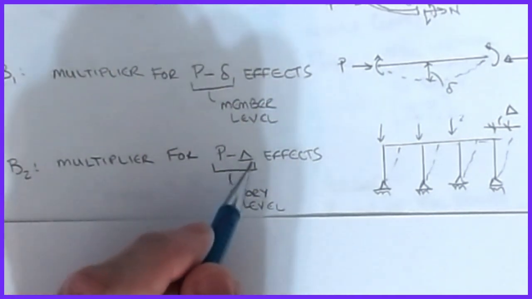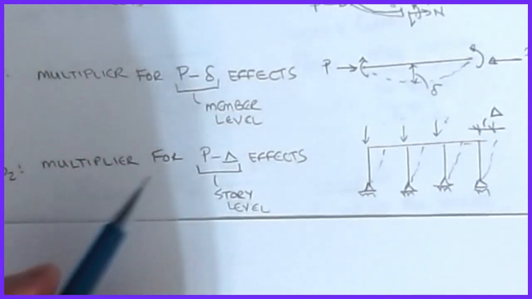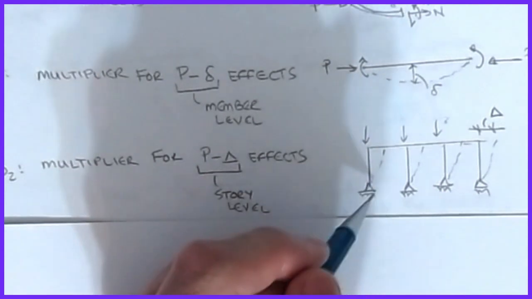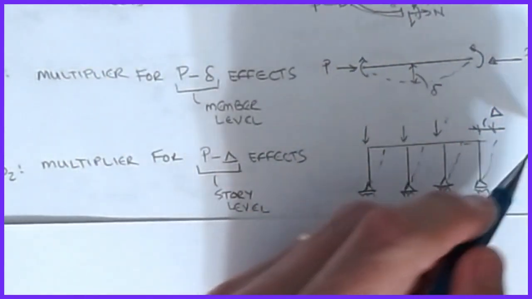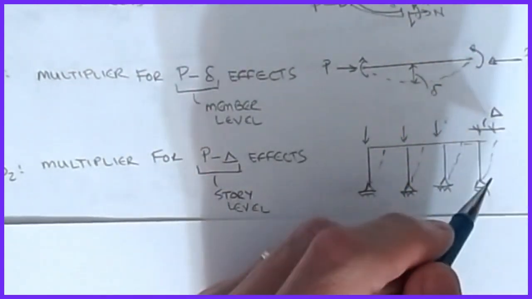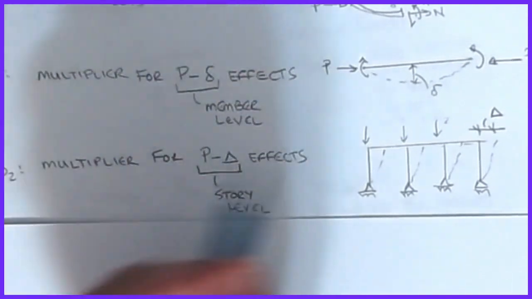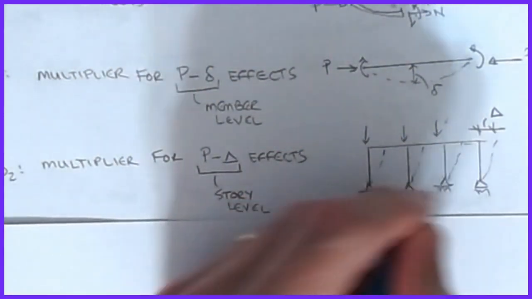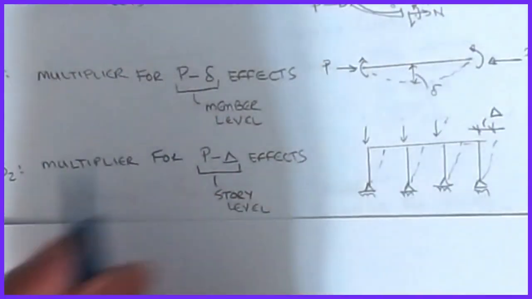And the capital delta refers to that story drift variable, okay? And the idea being that if I'm looking at a frame, in this case I have a portal frame with 3 portals in it, that if I put more and more portals on it, this becomes harder and harder to drift because every column is contributing some strength to the system. Okay, if I change the size of all 4 of these guys, I'll drastically increase delta. But even if I just change this one, I still change delta.